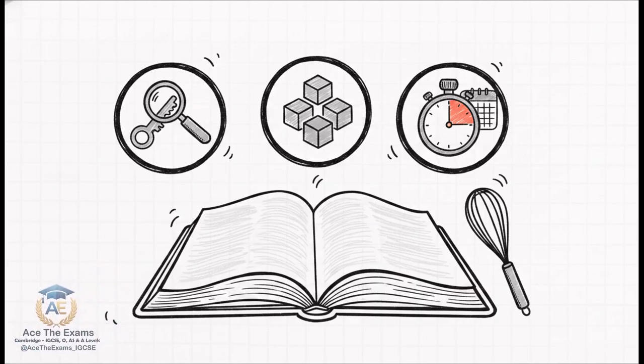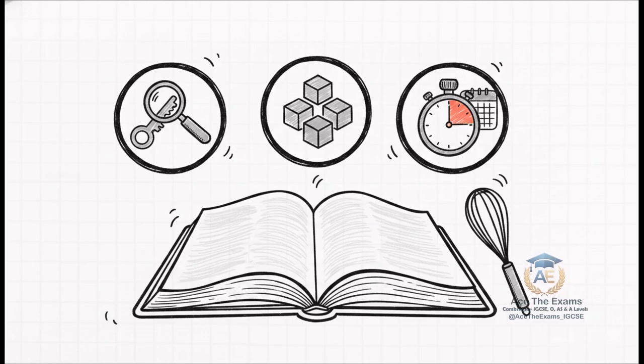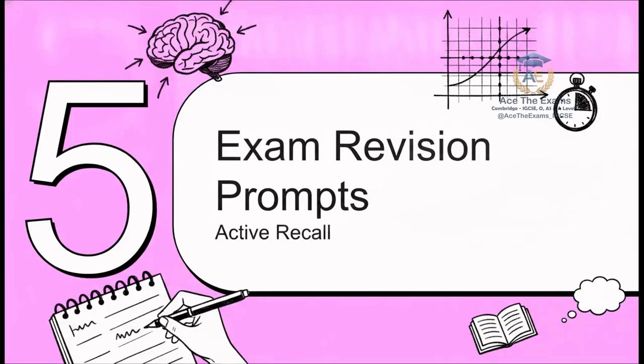Rule 3, the time management matrix. Listen to me on this one. Do not spend 10 minutes writing a novel for a 2-mark question simply because you happen to know a lot of raw facts about it. Look at the marks available. 2 marks means roughly 2 minutes, 2 key points. Stick to the recipe. Finally, let's bring it all together in Section 5, Key Exam Revision Prompts.